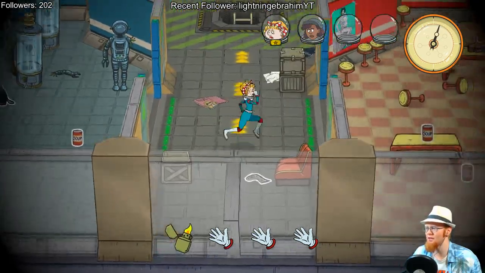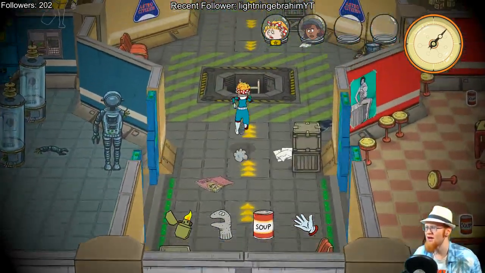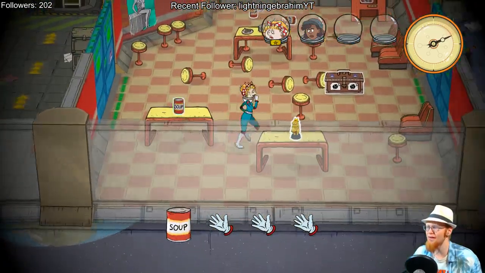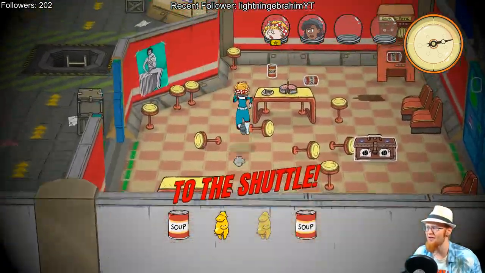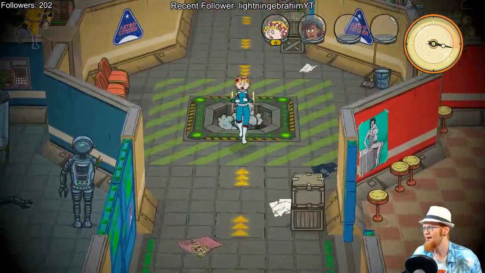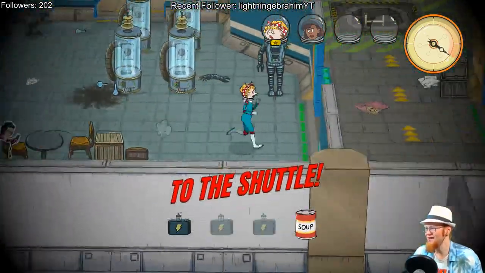Did it just reset me? Did you just restart? So I did have to get inside the escape shuttle. I knew I did. Wait, did everyone that I put in there just suddenly die? Or did they all just get put into a different place? Did they just reset? What happened? It said discarded. What does that mean? What have you done, game?